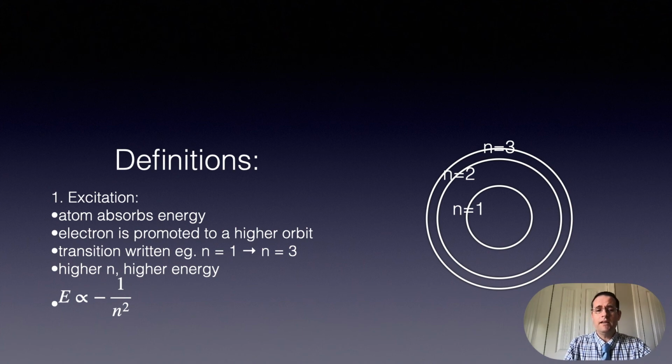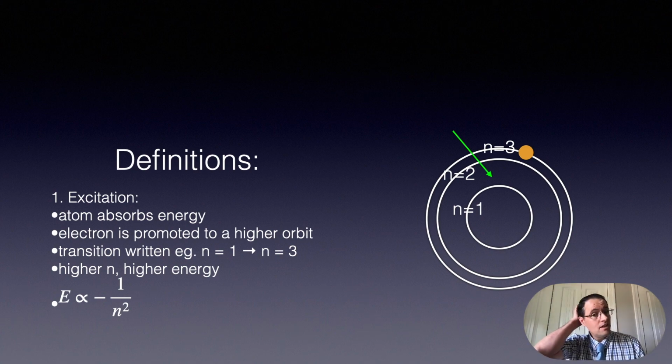So let's take a look at this. Here's an electron drawn in the N equals 1 orbit, rotating around or occupying that orbit. In comes a beam of light or a photon. It strikes this atom, and then the electron goes from N equals 1 and hops to N equals 3. We call that a quantum leap. I think there was a television show in the 1980s, Quantum Leap. You might check that out.